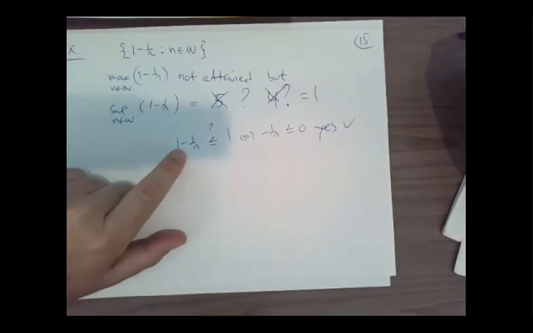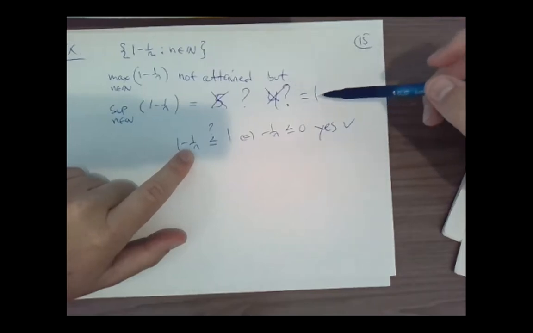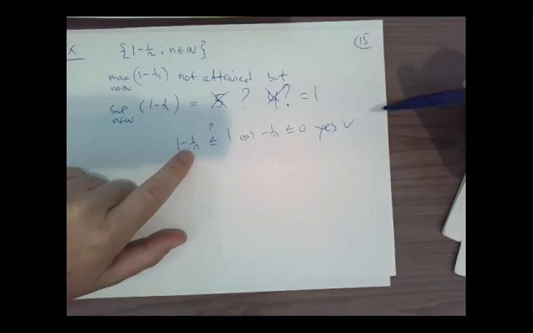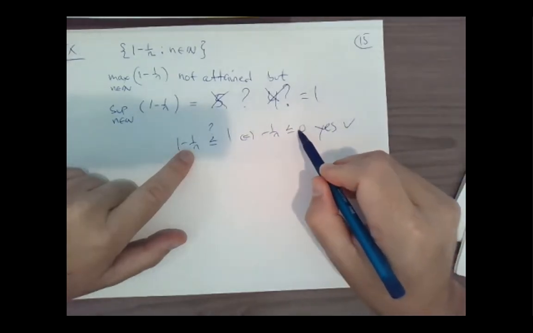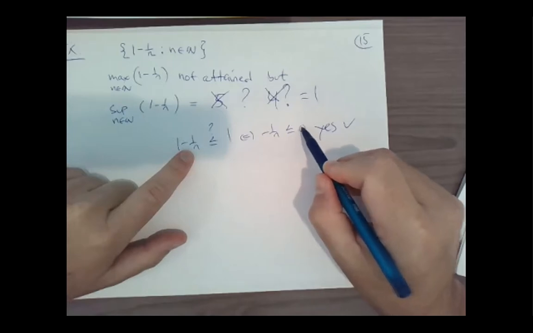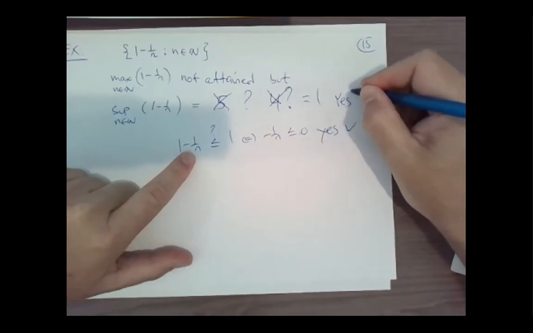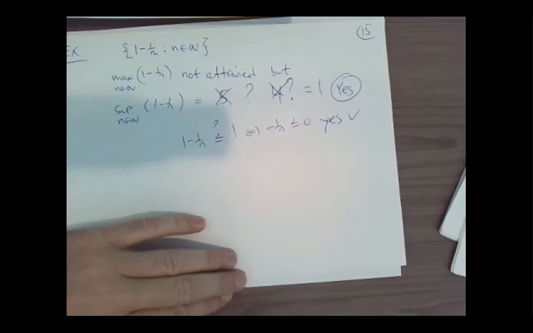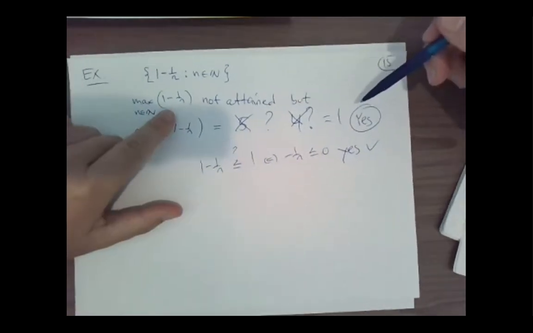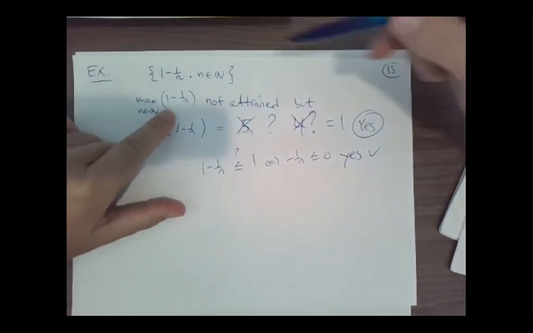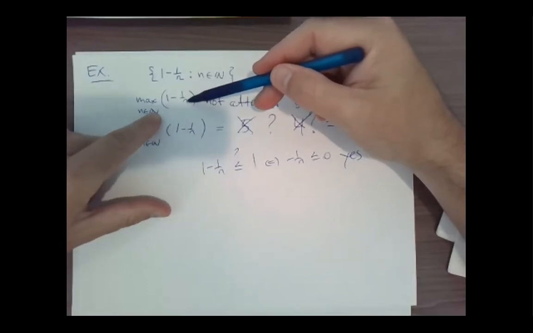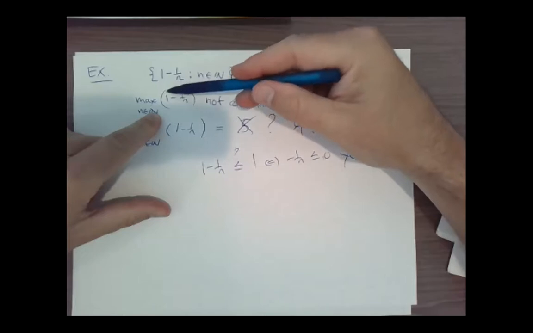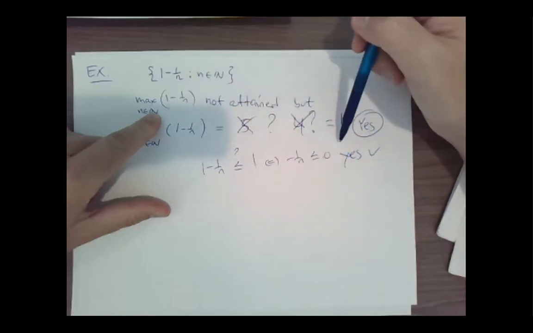Now, can we get close to 1? As you move n to infinity, you get arbitrarily close to 0. So this is good. But as you can see, it is impossible to find any natural number such that when I put that natural number into this difference, I am going to get 1.